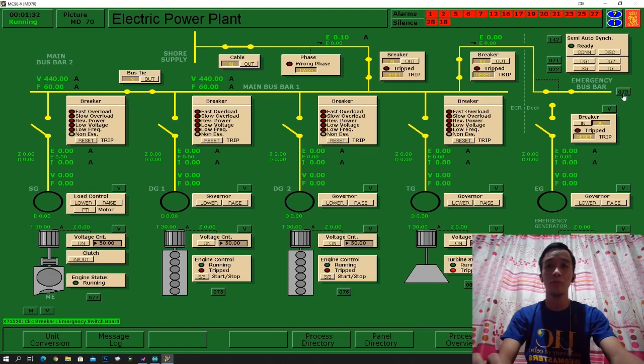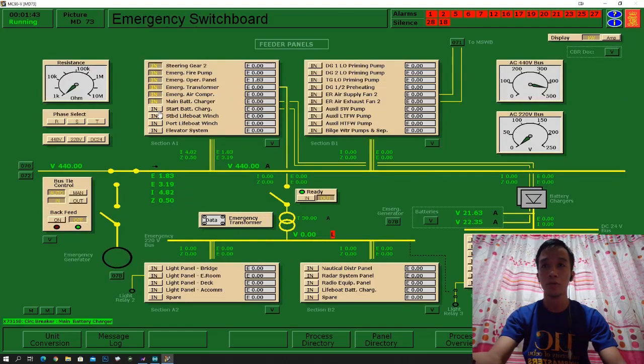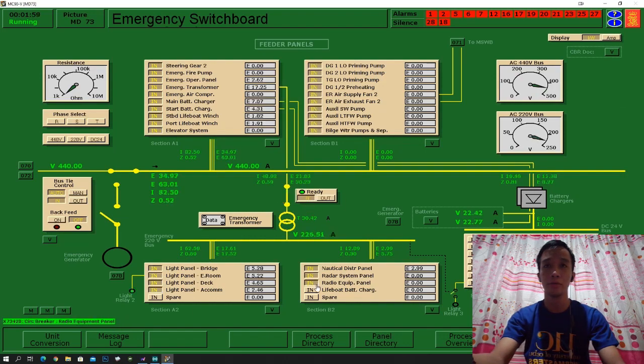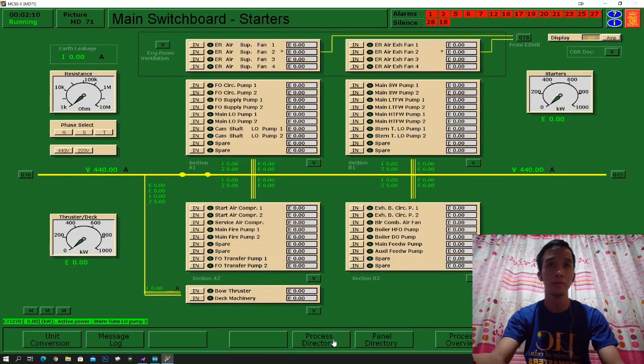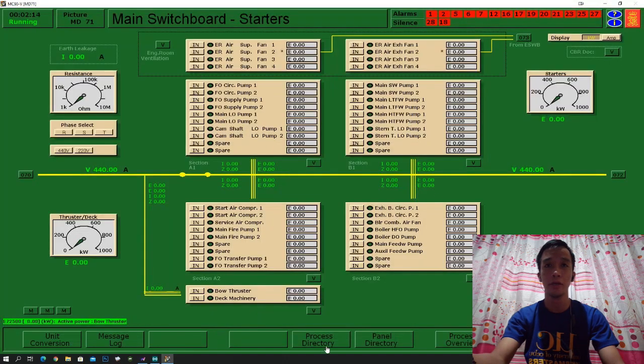Now all we have to do is to switch on all the breakers or the loads that we will be needing. So we can switch this on because we are already on shore power. Now also to this main switchboard, actually you can also access them here.